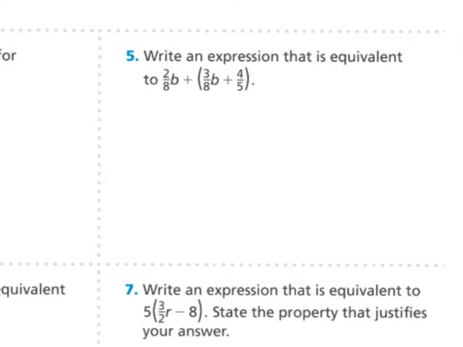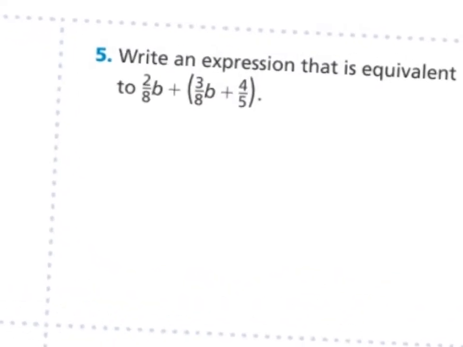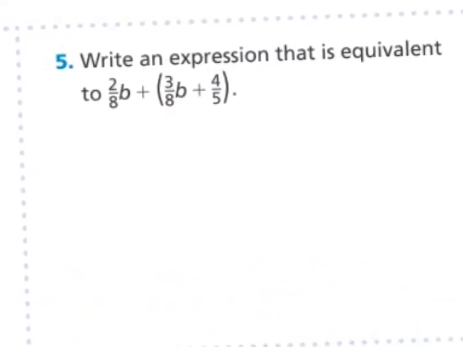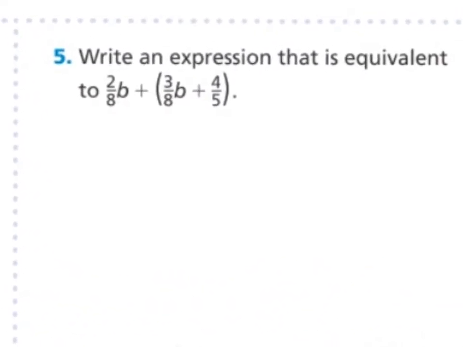Number 5, once again, we are looking for an equivalent expression. This one, they wouldn't have had to have the parentheses there. Notice there is an addition sign in between our first term and the set of parentheses. The number's not right next to the parentheses, so we're not going to be distributing here. They actually would not have needed these parentheses then in this problem. So if you want to think about the parentheses not being there, that's fine.